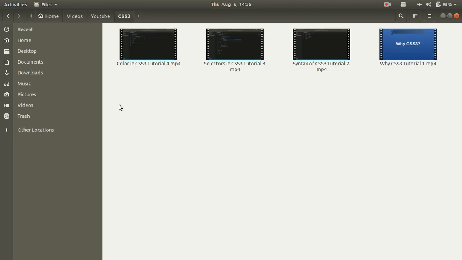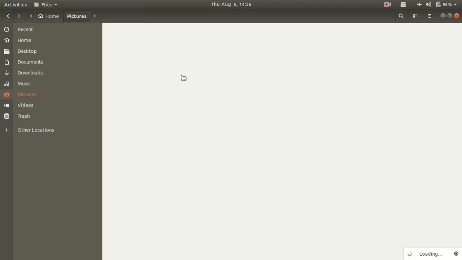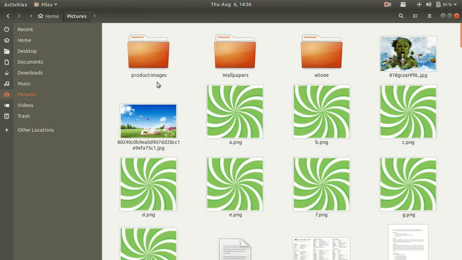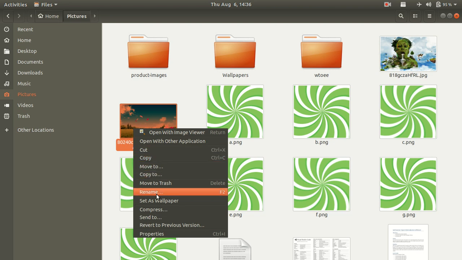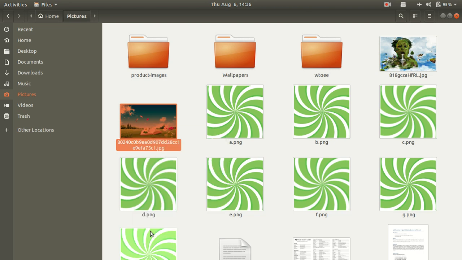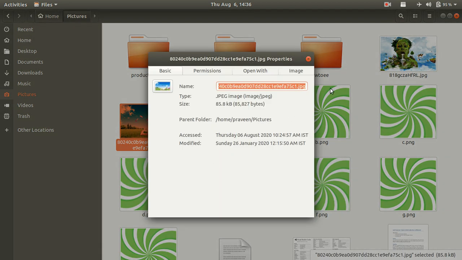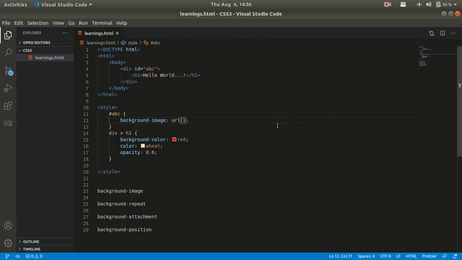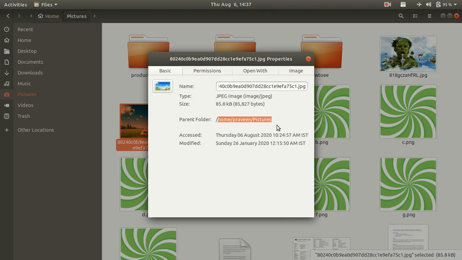URL is the path of the image. We'll go to pictures, select a picture, go to its properties and copy its path first. Sorry, it has to be under inverted commas. We'll specify the image name.